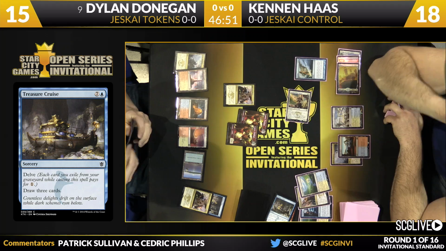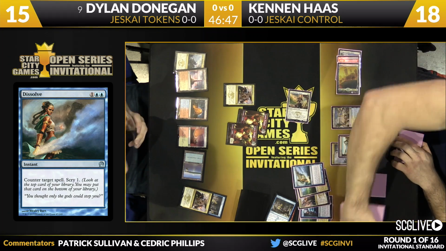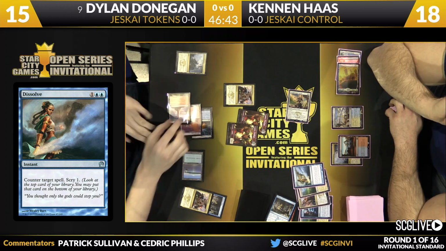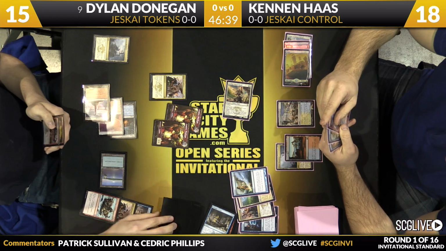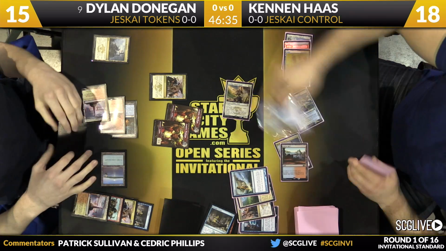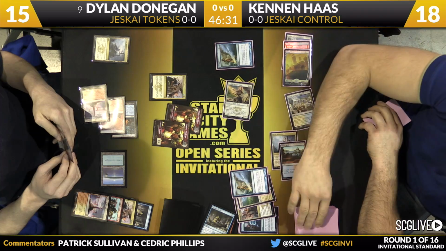The Ascendancy trigger did resolve, but Haas is going to fight over the Treasure Cruise, so he's going to cast Dissolve. And that'll work. Top card goes to the bottom from the scry very, very quickly. Donegan reaching for mana very quickly. He will go with Hordling Outburst. Trigger yet again. Draw and discard, Temple of Triumph. Another Dissolve. Very timely there for Haas. He'll have to take no damage to cast it.